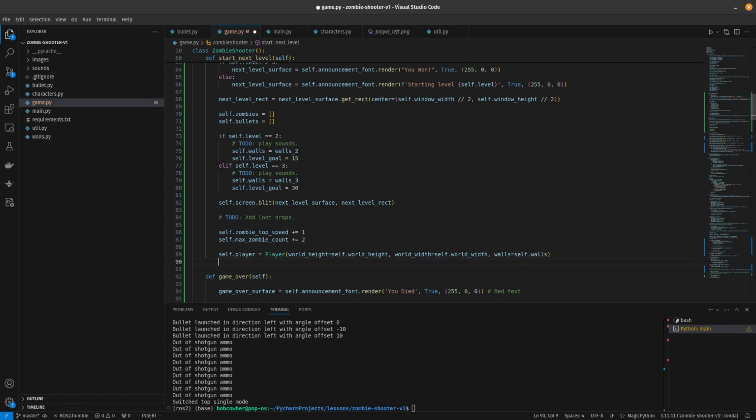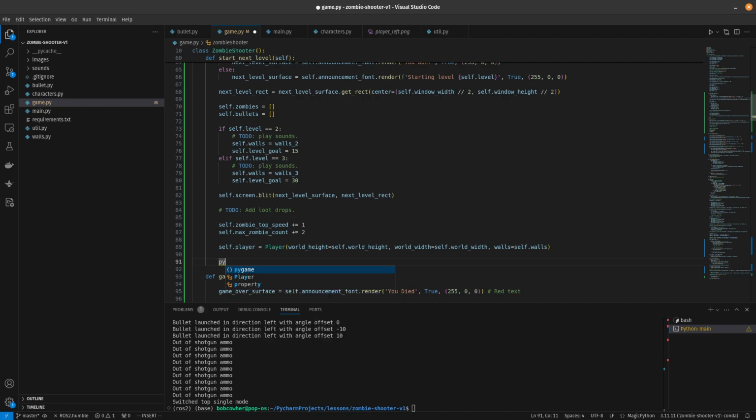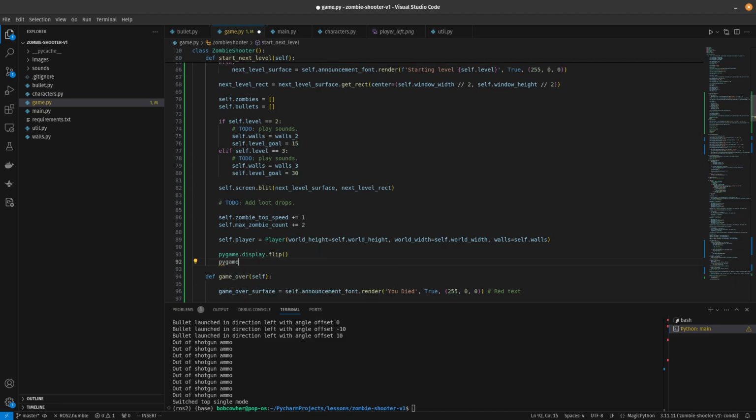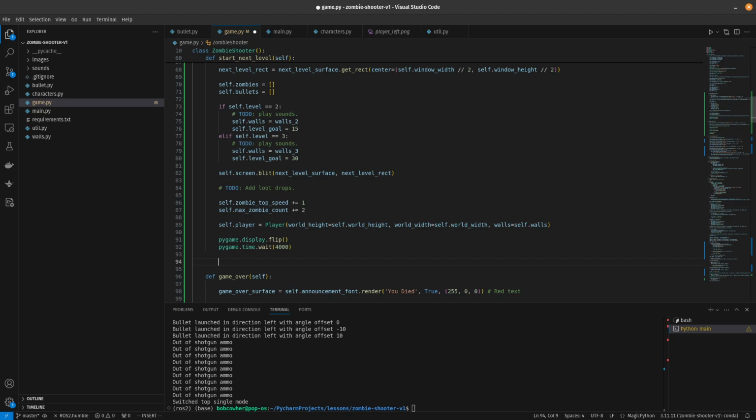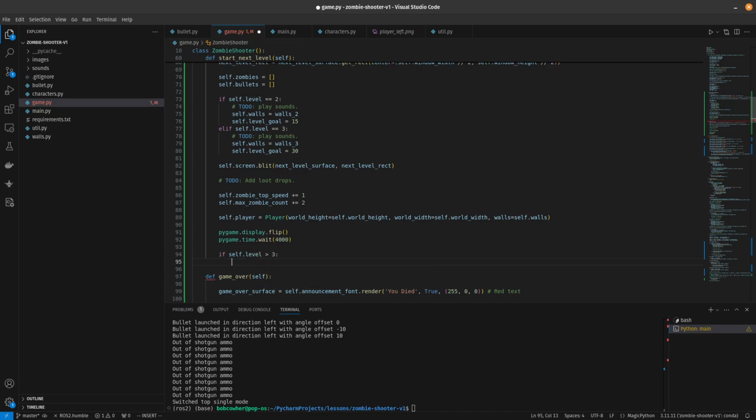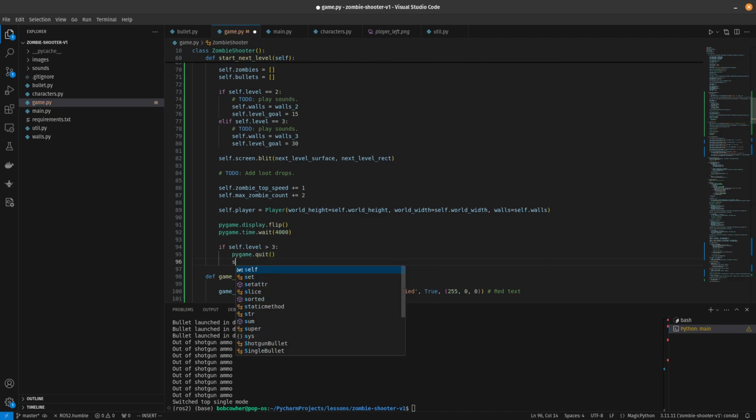We just want to stick the player back in the middle of the screen. pygame.display.flip and pygame.time.wait. We just want to wait 4 seconds in between levels. And then finally, if self.level greater than 3, we want to go ahead and say pygame.quit and sys.exit.